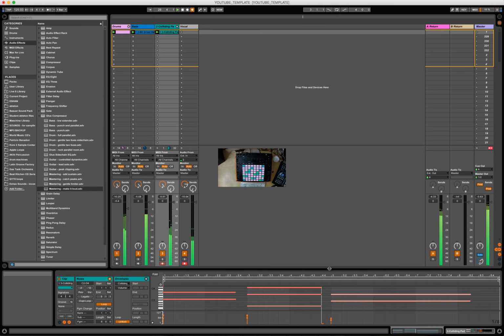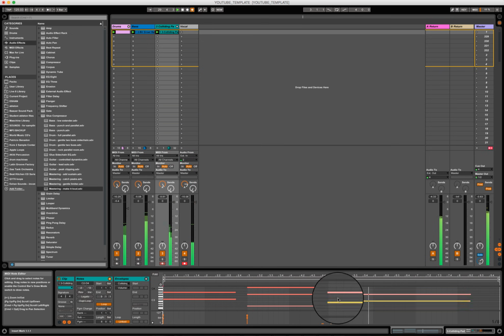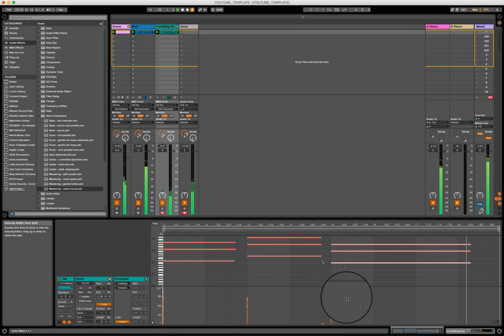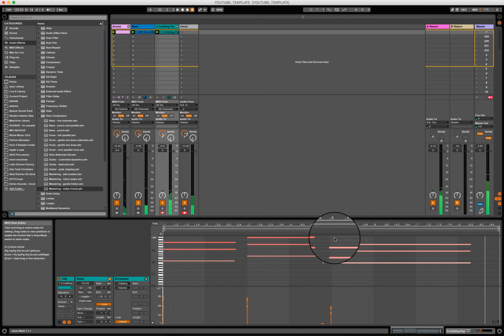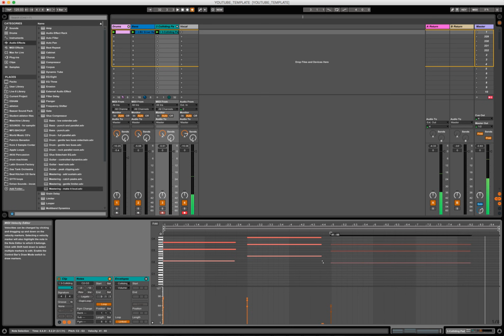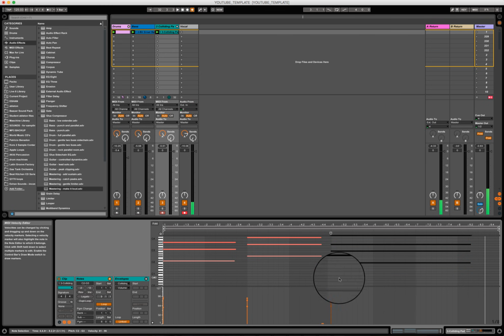As you can see, this last thing that I recorded right here isn't very loud. So what I'm going to do is I'm just going to select them, and this is the actual velocity right here. I'm going to just bring that up to match these, and I can see here there's something that I hit by mistake.